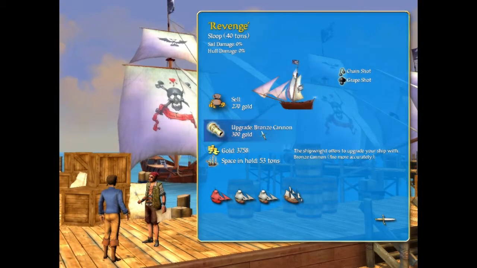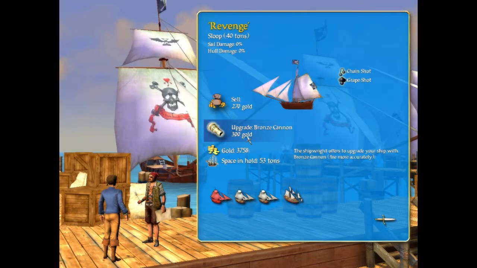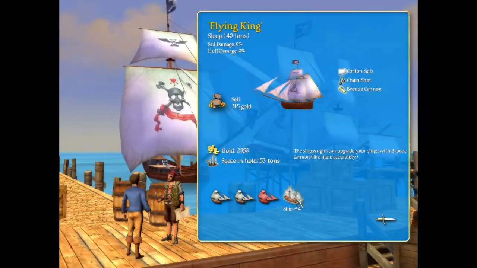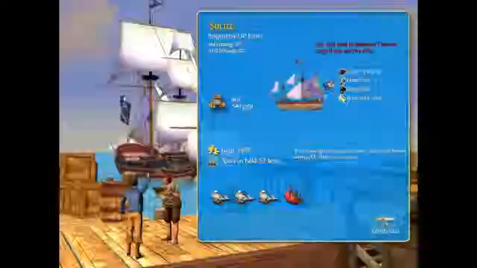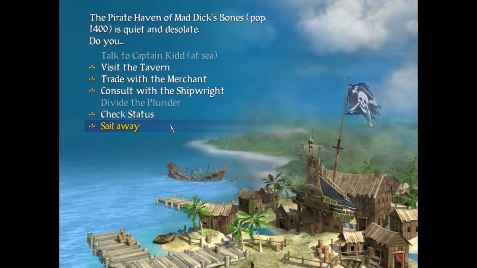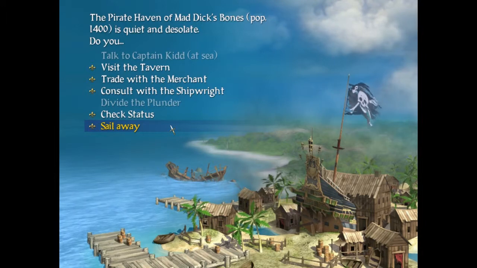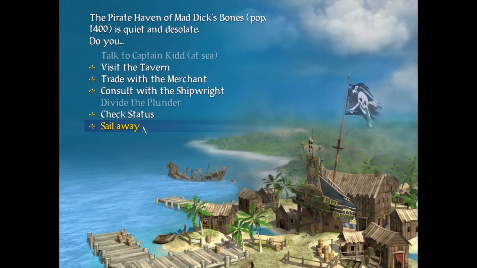Can this guy upgrade? Oh, sweet. Bronze cannons. I've never had that before. Cool. Got a bunch of sloops. Again, it's just better to upgrade everything you have, if you have the ability. Because if you do get shot up, you can have your ship sunk. Sucks. If that happens, you can always use one of your other ships. They don't take your whole fleet, so that's nice. I don't think they do, at least. Hopefully not.